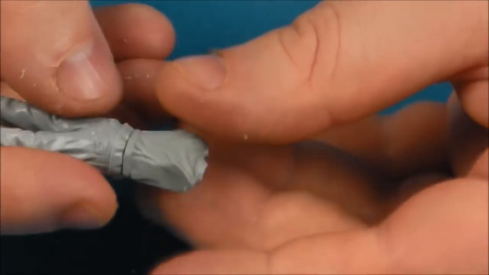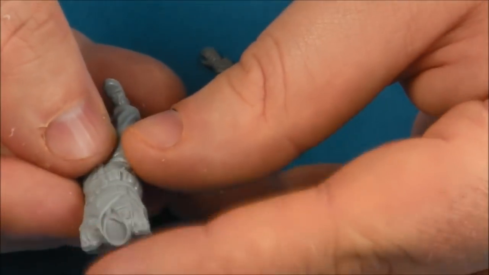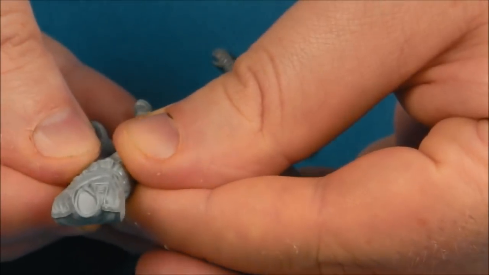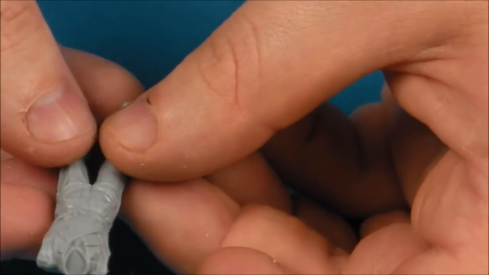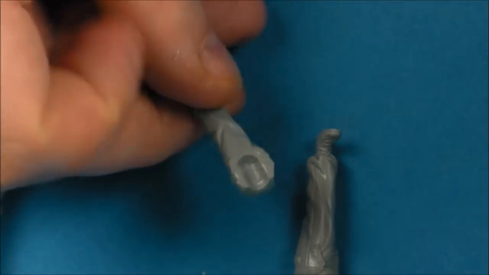You can see me kind of moving and shifting his torso and leg sections together. I want to try to get at least one side of the torso and legs to sit as flush as possible. If I have to come in, I just want to be able to fill one area if possible. I'm taking my time to try to line it up as best I can, and I'll repeat this for all the figures.